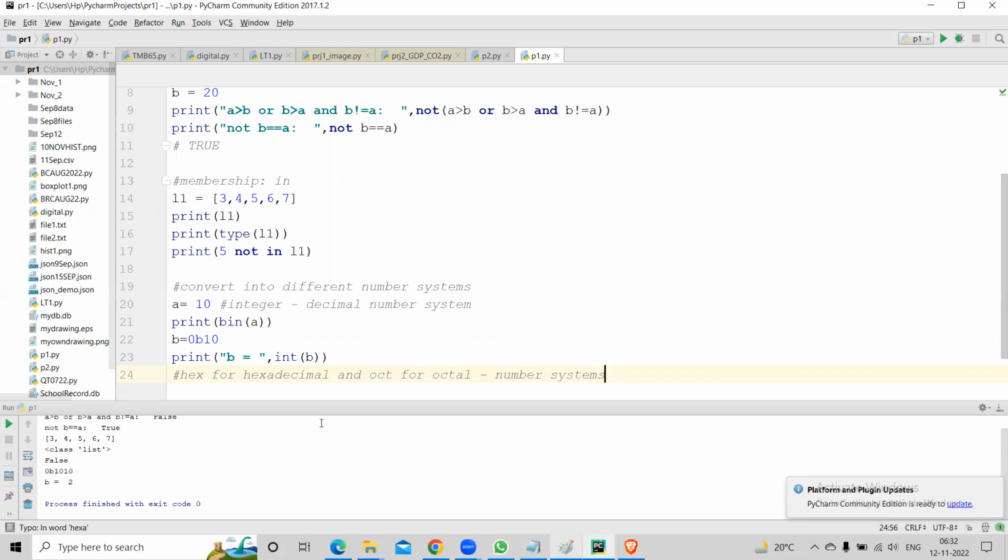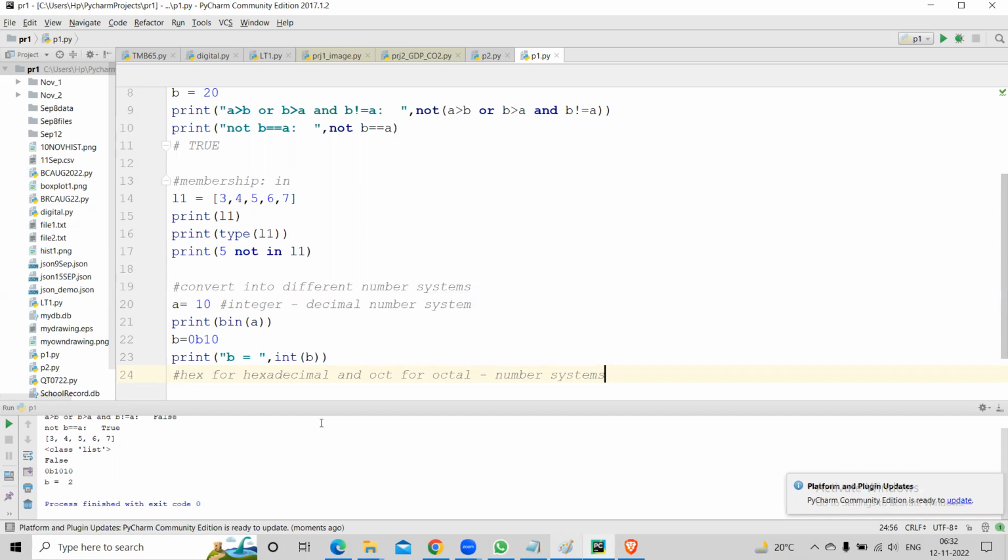Hexadecimal has 16 symbols: 0 to 9 plus A, B, C, D, E, F. So what is 10 for us will be A in hexadecimal, what is 15 for us will be F, and what is 16 for us will be 10 in hexadecimal.